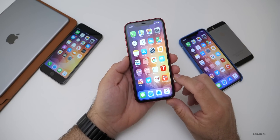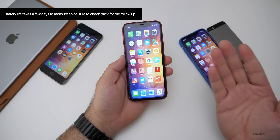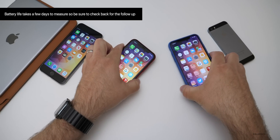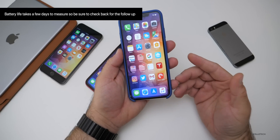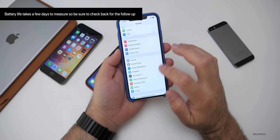As far as battery life on this particular update, it's hard to say what that's going to be like because it's only been out for a couple of hours at this point. So battery on this device — my 10S Max — I have a case on it, it's an Apple case and a screen protector which I never use. I'll talk about that in another video, but we'll go into Settings.